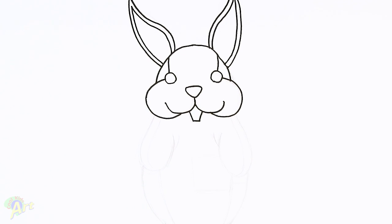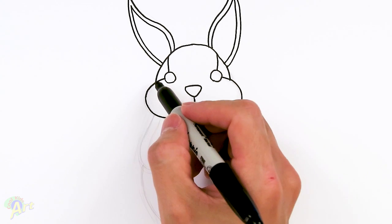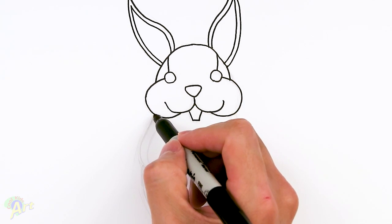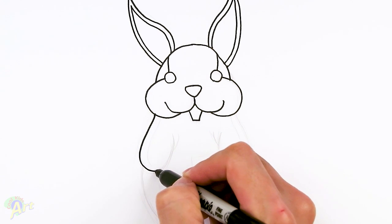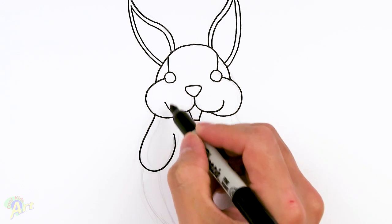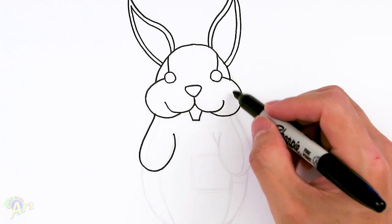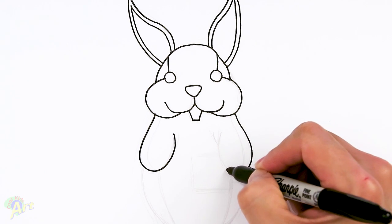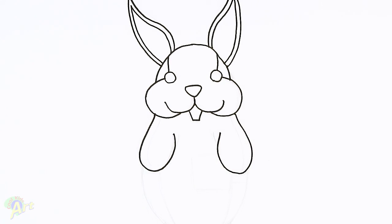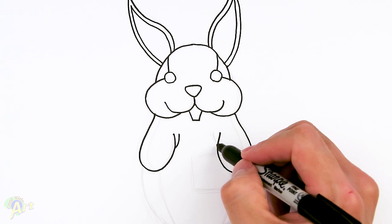So that's pretty much the head, and let's finish up the arm and the body, which is going to be pretty simple. So on the side here, just kind of continue this curve — we're going to start right here and then come down, just kind of loop it back up for his arm. And then I'm going to add a little bit of creasing here, so just come back down and draw one little line curving up.